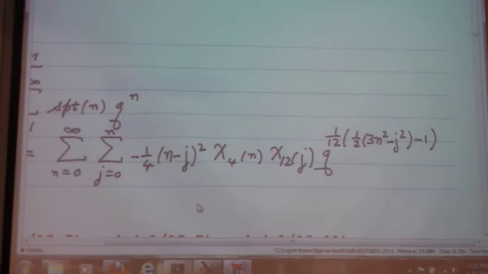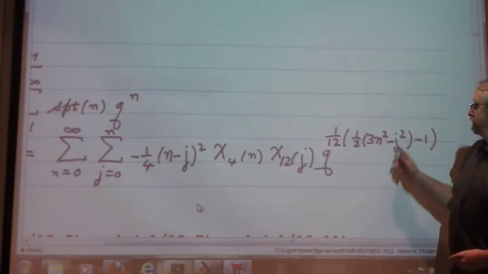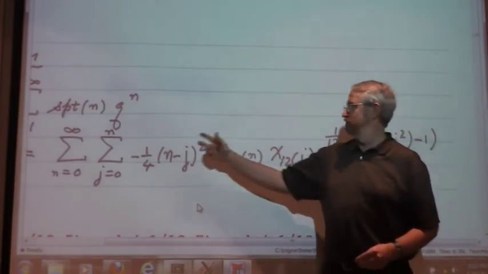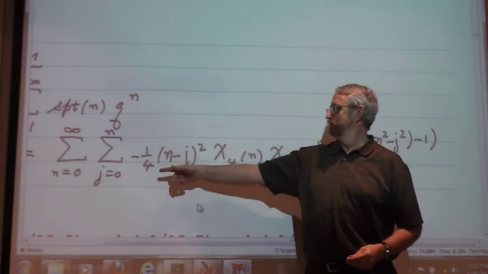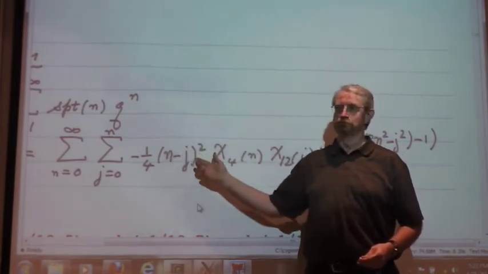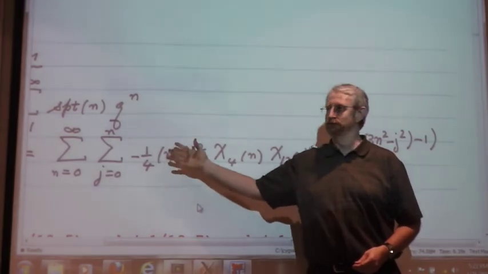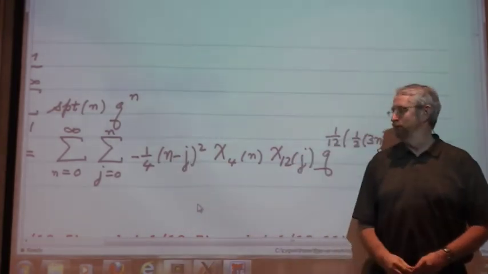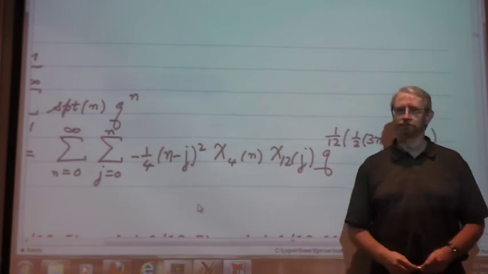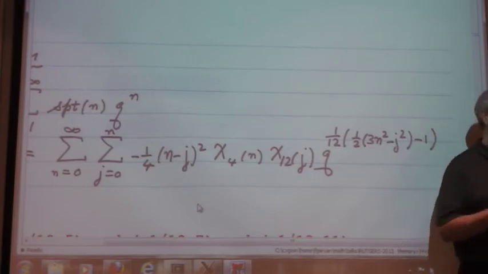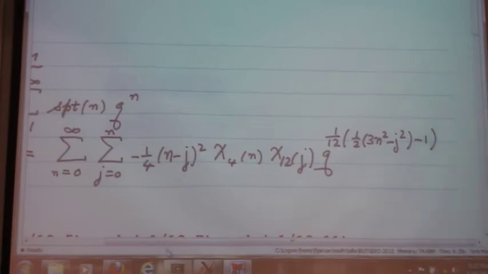So I found this empirically. What I did was, I saw these things occurring in the exponent, and I thought, well, it's a square, and I've got two variables. I'll just look for whatever quadratic it is, and with enough data, you find that's what it is. And then you look for a pattern in the negative one part, the sign. So eventually you'll get this.